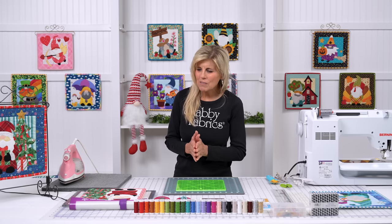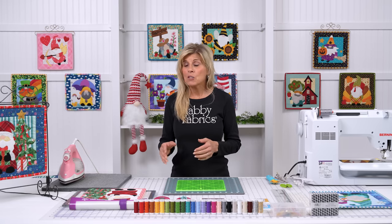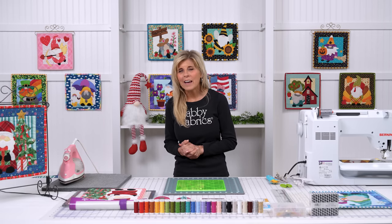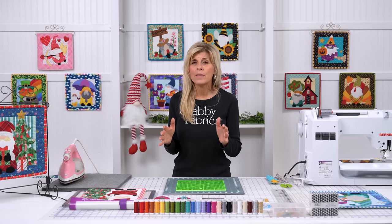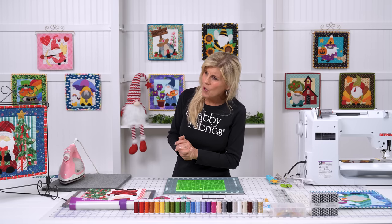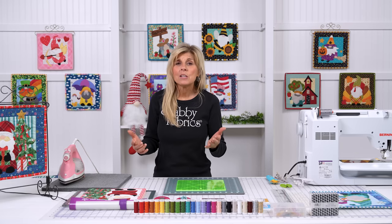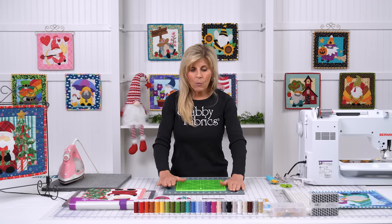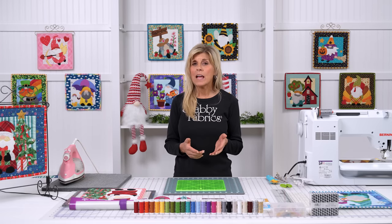With each of the projects, you'll be getting your pattern, your diagrams, your background fabrics, your border fabrics — all of those appliqué shapes are pre-fused and laser cut and those go down in a certain arrangement. Let's just crack this open and start with what happens first. As we look at our project, we can see they all have a background, they all have borders, and they have a design on top. So we want to start with our background fabric — each of them will always start there. What's on set with me are the things we use to create the project, and I'll touch on those as we go.